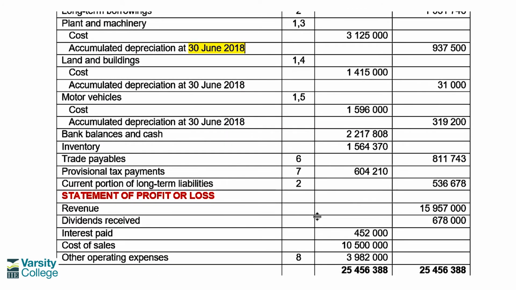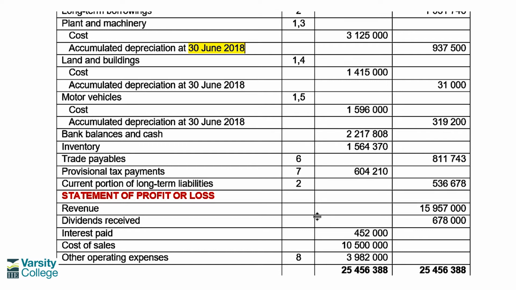And the only item there that I want to just talk about a little bit more is provisional tax payments. So process, what is that? The provisional tax payments will be payments made in the current year towards the current year tax liability. So you will need to unpack that a little bit further when we get to additional information number 7. Okay, but it's an unusual item. You need to process it.